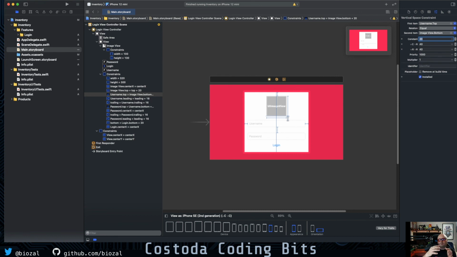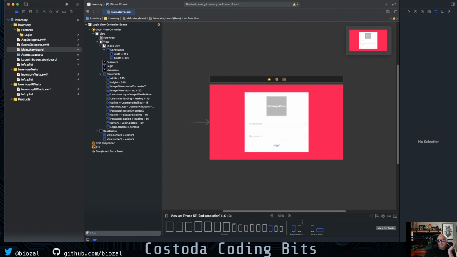Now see how we lifted up the login box? And by doing that, we're going to add in that constraint then to say on compact. So on compact regular and regular, we're going to say 40 is probably enough. We're going to say on compact, switch that to only 20 pixels, and now the password box is not on top of the login button.